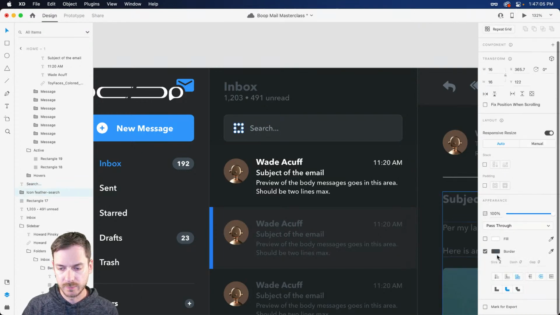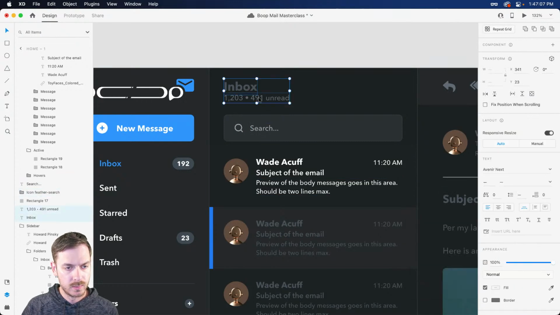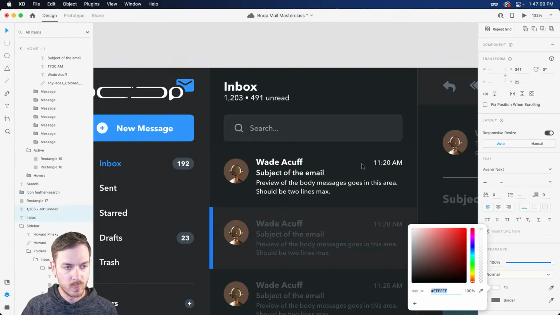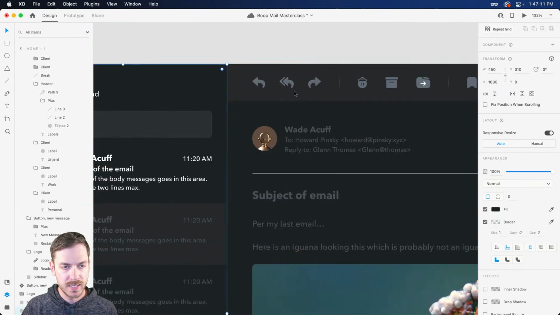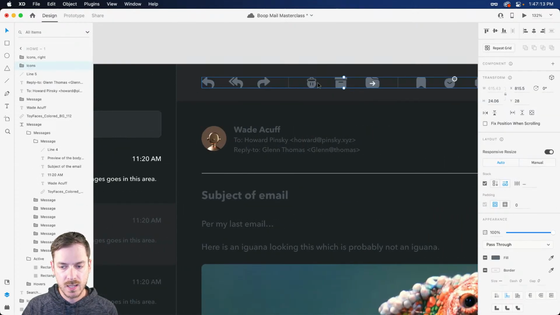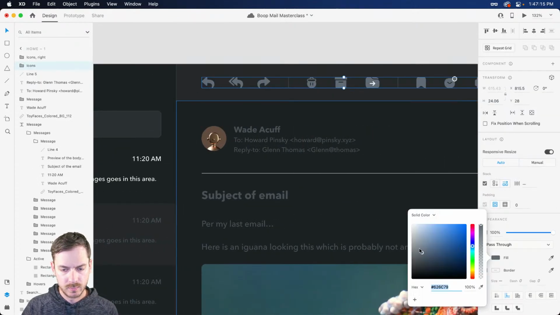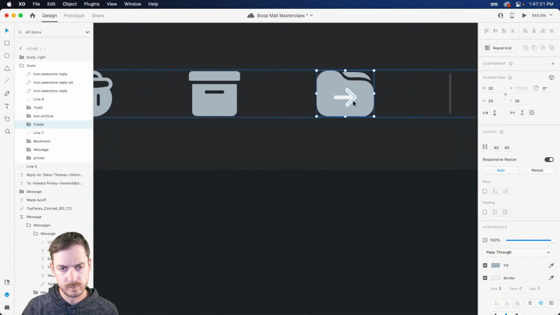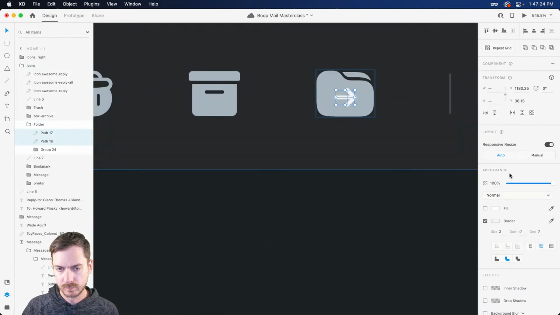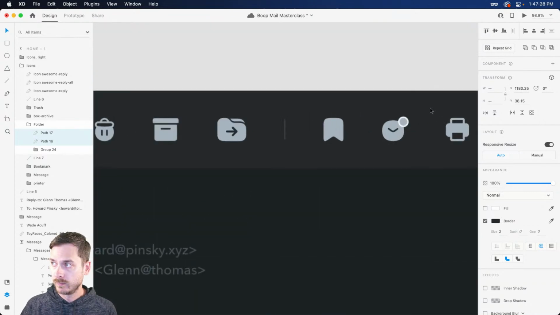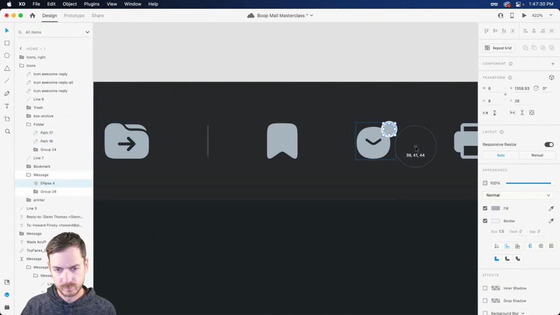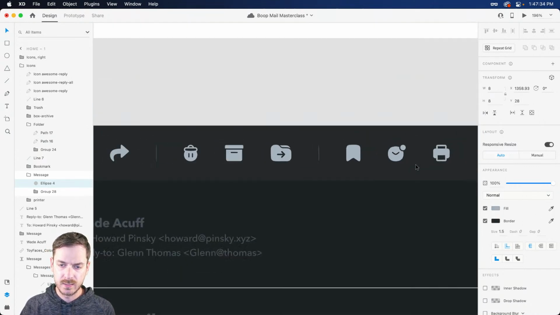I use the same color for the icon. These I might just want to shift to white. Nice amount of contrast over there. And then these icons here, definitely going to want to bump up as well. Actually, that was okay. And then the border we want on that color.